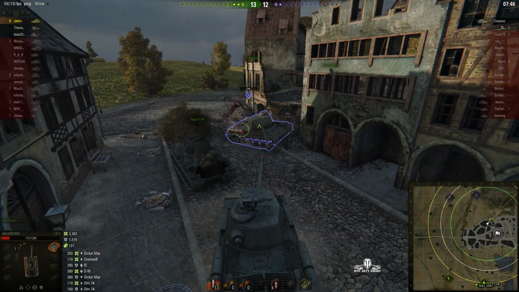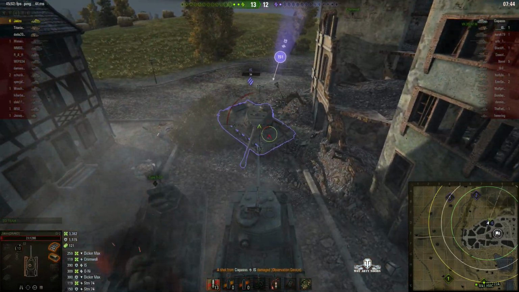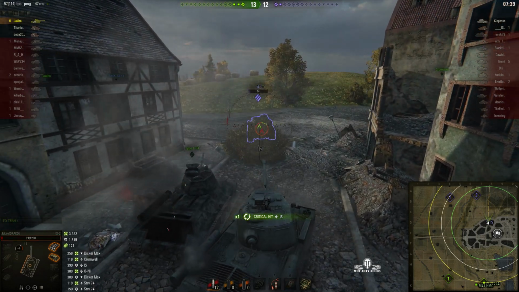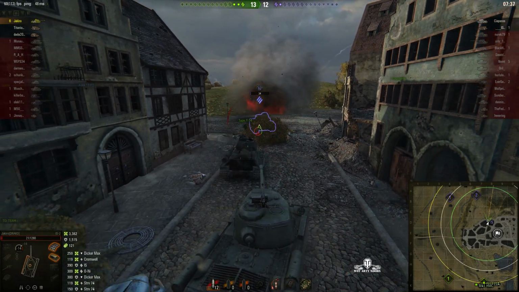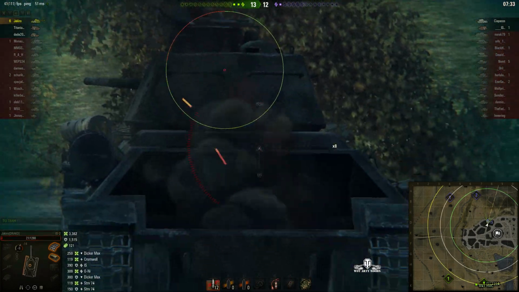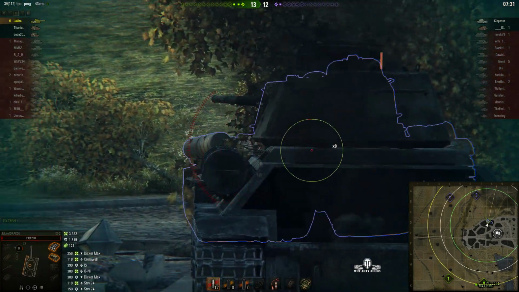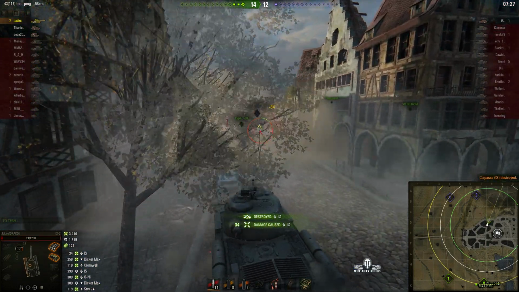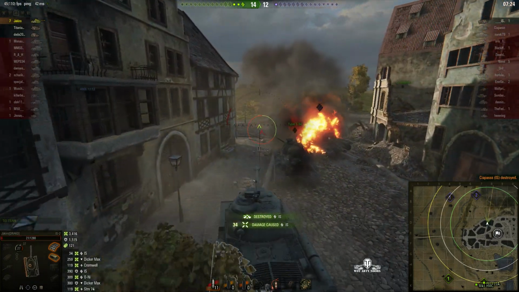Would you believe the luck of this guy? He's side scraping off the wreck. And no, take another round from him. Try and go for the side. And oh, we just tracked him. We tracked him. Now we're using the wreck for cover. Pulling back, reloading, and there's the side of his vehicle. And yes, thank you very much. Kill number 7. There's only one enemy left.